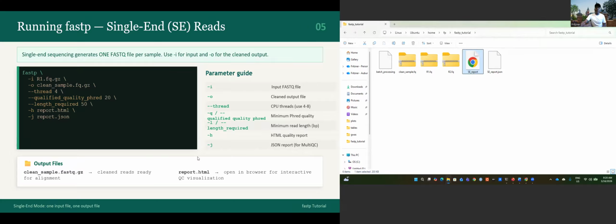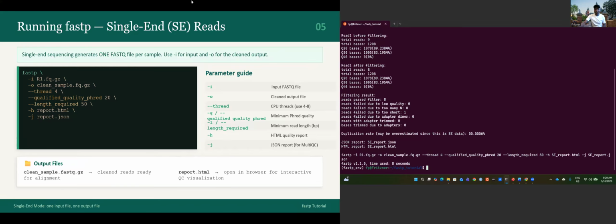It also gives you the fastp version and when we did the analysis. Okay, let me go back to my terminal.